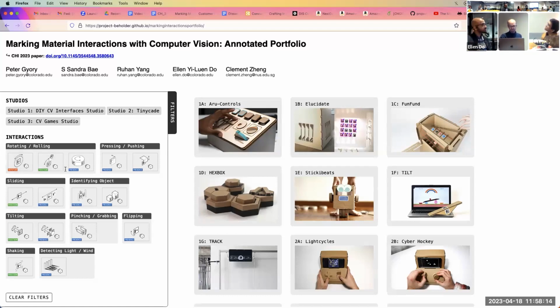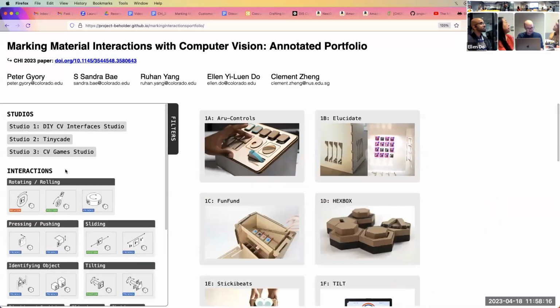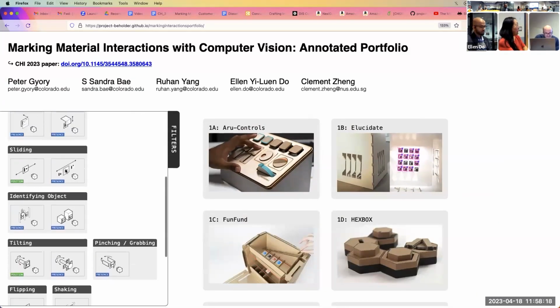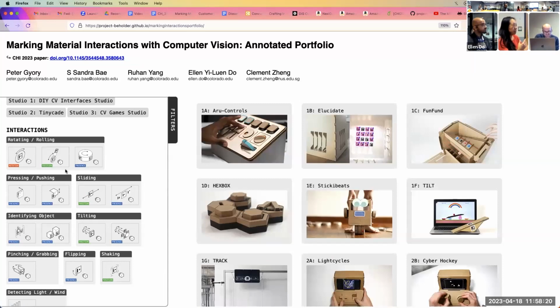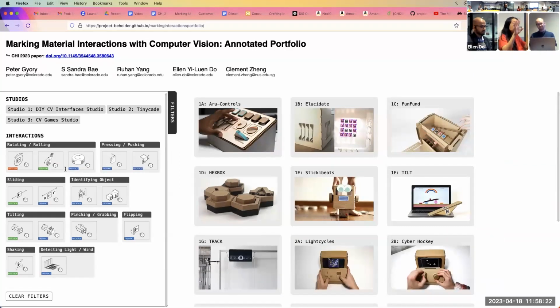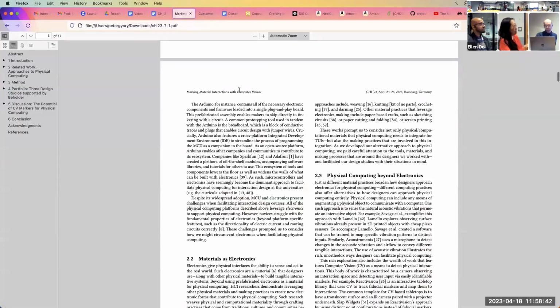It's a little small. Basically, a whole bunch of projects were done, and then the question is to reflect on all the different projects: is there something similar? Do they belong to a category? So the annotated portfolio came up as an afterthought, to annotate them and say, here are the different interaction modalities. Each one is a project, and now you have this annotated portfolio, you can select each one, say, if I want to do rotation or sliding, how many projects are doing that?